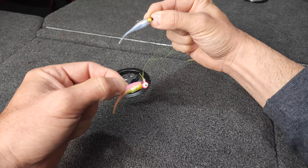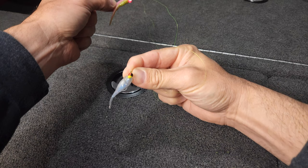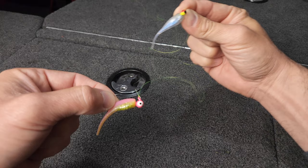Otherwise, if your lighter jig were on the bottom and your top jig were the heavy jig, as they're falling through the water column, that top jig is going to beat that bottom jig down. And you're going to have a likelihood of that bottom jig kind of wrapping up and getting tangled up in your line.